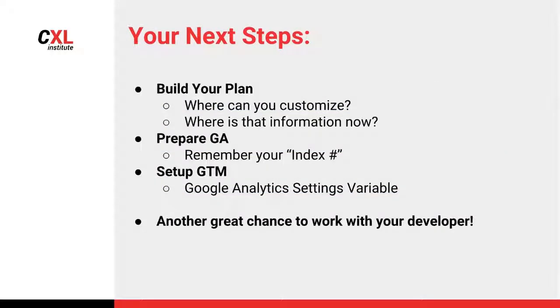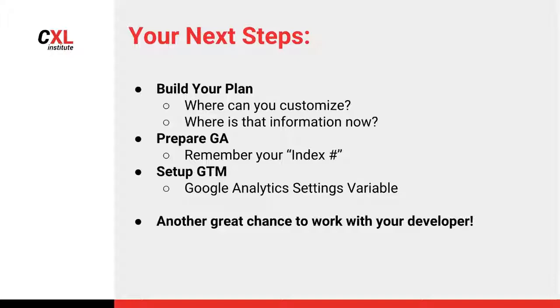All right. Your next steps. Number one, build a plan. Think this thing through. Take some time to do this. Remember, sometimes when you slow down, you actually get there faster. So when it comes to building your plan around this, think about where you can customize. What's the information that you might want to pull a custom report out of in Google Analytics? Or maybe you're even using something like Data Studio to pull details from Google Analytics. But what might you be able to use for a custom dimension or a custom metric, right? And where is that information currently?